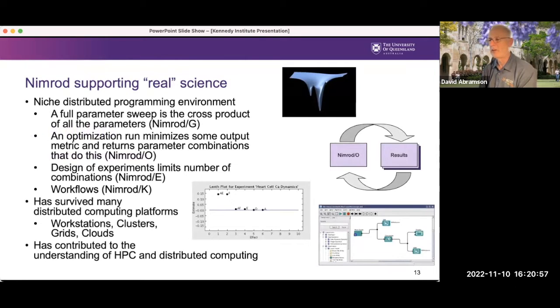And even though that sounds incredibly simple, it turns out that the biggest difference between a local computing system and a distributed one is that failures are the norm in the distributed computing system. So computations fail, networks fail, people come in and use their workstations, all sorts of things mean that it's not just a case of sending a computation out there, waiting for the result and bringing it back. Faults are the norm. And so we spend a lot of time working on tools that allow you to control the process, schedule the computations, manage failures, and the like.